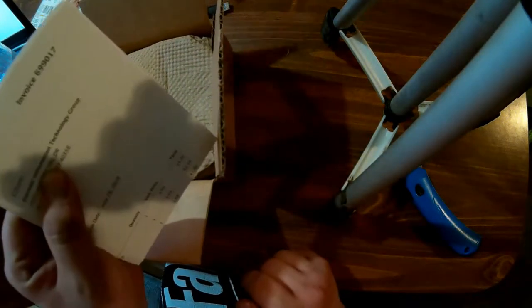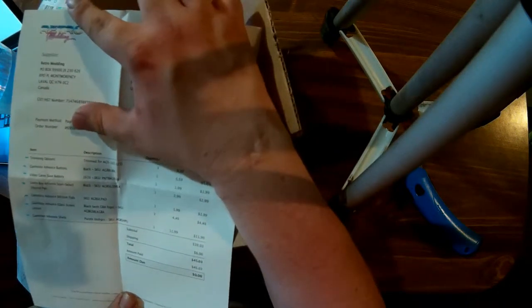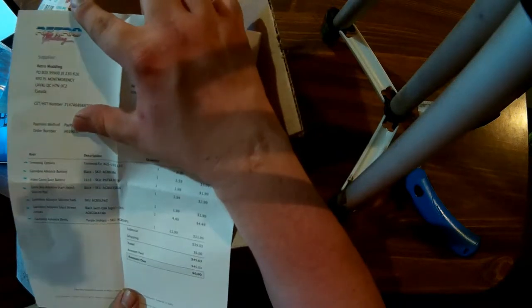So inside is the invoice. As you can see, it's got my company name, Eternals Information Technology Group. Show you what all I ordered. I had ordered the AGB001 case trim for the AGS101 LCD screen.